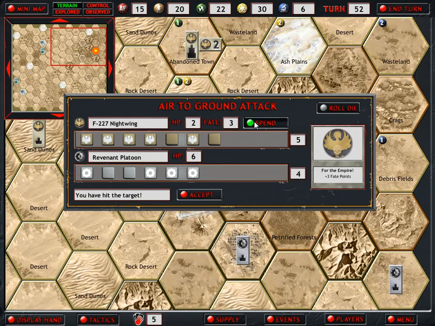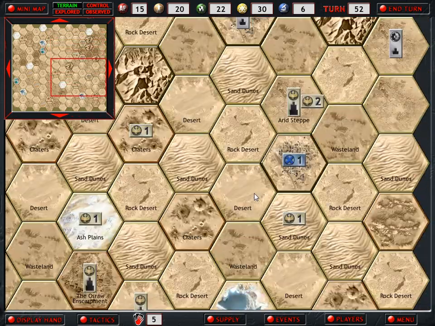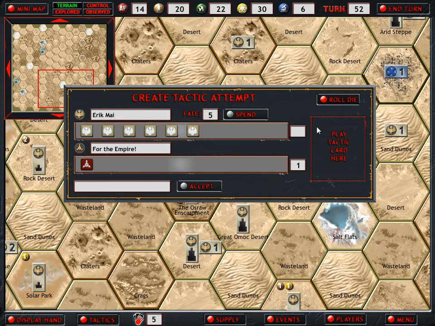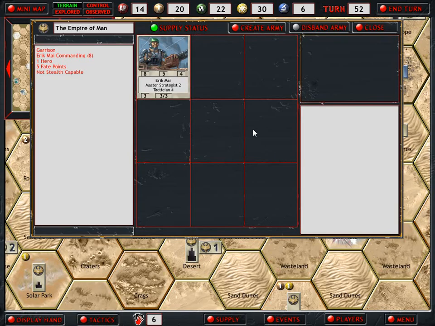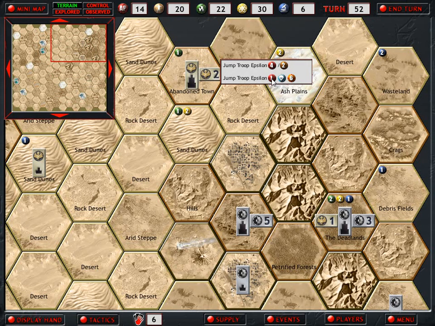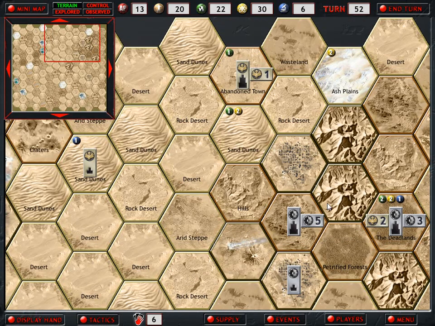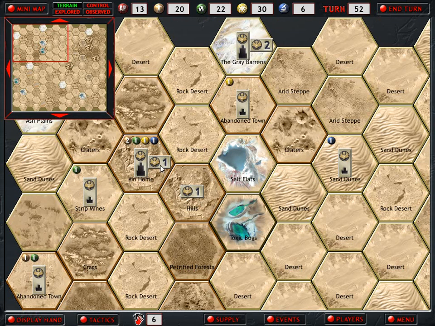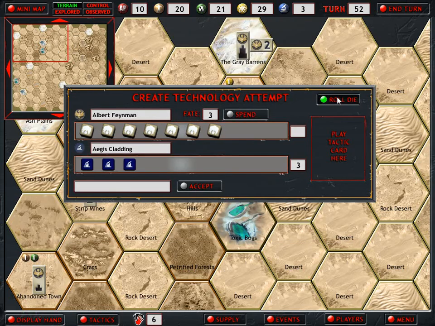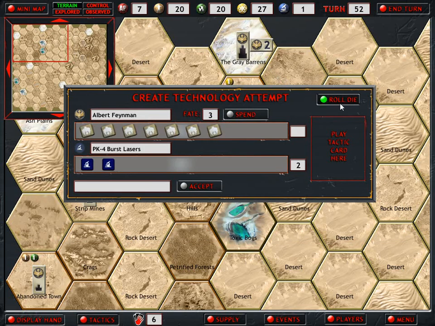Let's get +3 fate points. And we'll almost destroy them at half its strength. We'll go ahead and have Eric Mai remake the +3 fate point card. We will jump in here with Jump Troop Epsilon. Belay that order till the end of the turn. Albert Feynman. We'll make these.